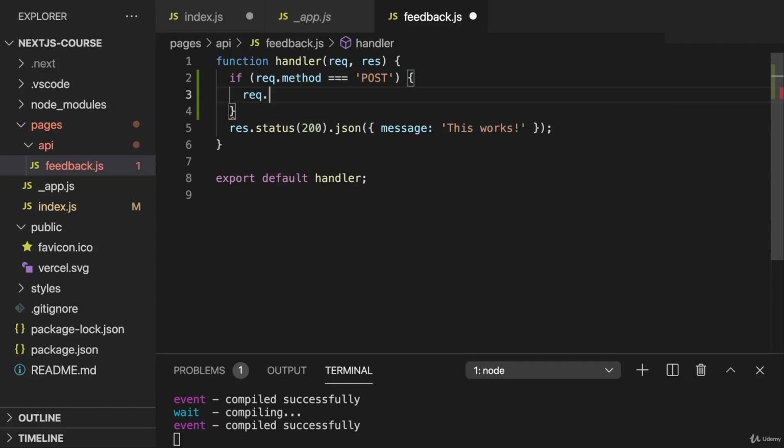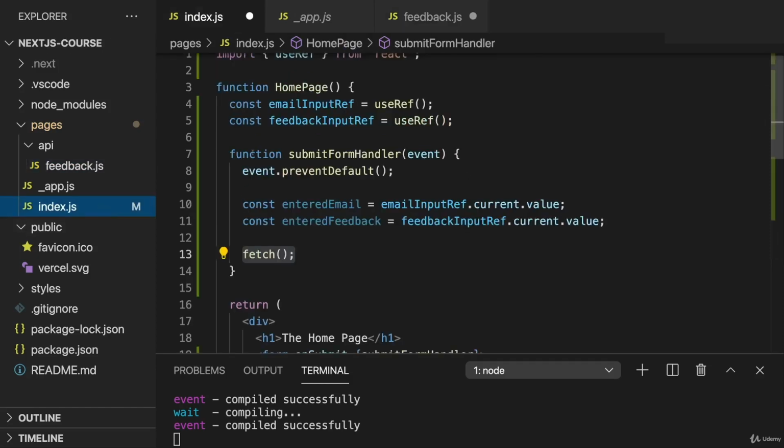To be precise, with the help of the body property which exists there. This will be the already parsed body of that incoming request. So Next.js will automatically parse the incoming request body for us, so it will give us easy access to the data attached to the request through that body property. And then body will just be the value that was sent with the request.